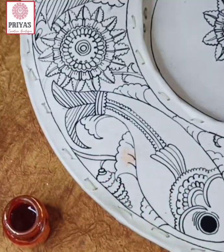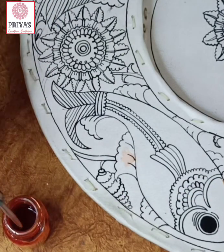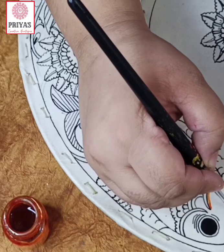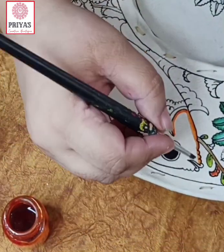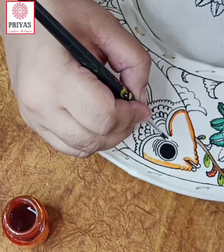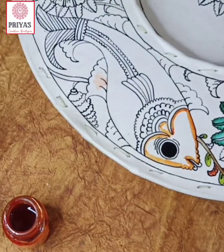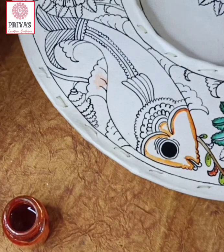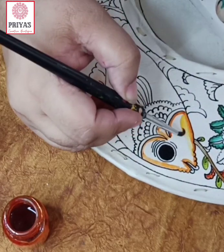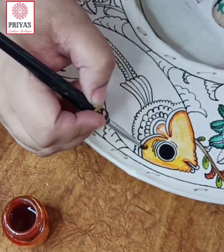I dropped some ink on my fish, so I have cleaned it immediately. In the face, I am taking orange as the outline, and inside the face I will dilute the yellow color and blend it. Similarly, I will do the fins also. So you see, I have diluted the yellow color, and I am blending orange and yellow to give a shaded effect.